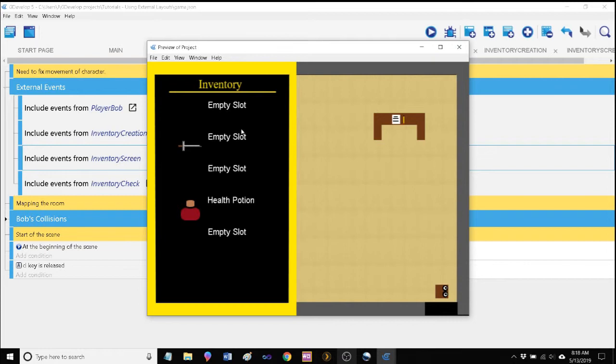So notice it did empty our text object, but the picture object is still there. Excuse me, I mean it changed the text of our text object.